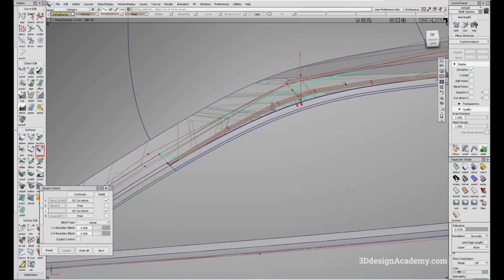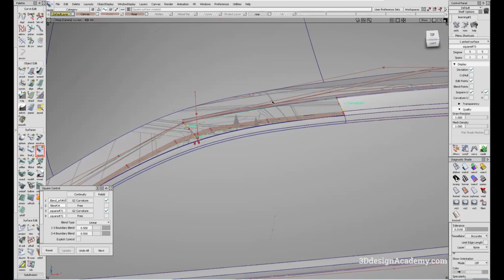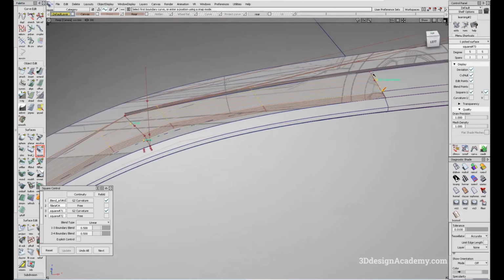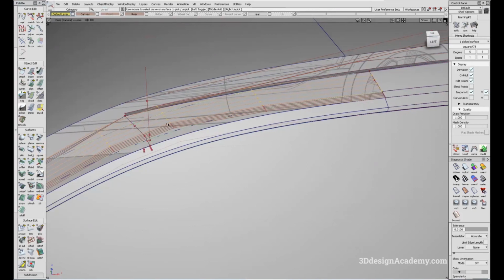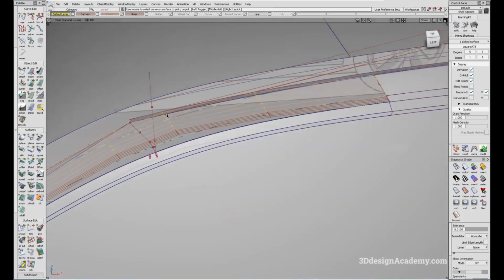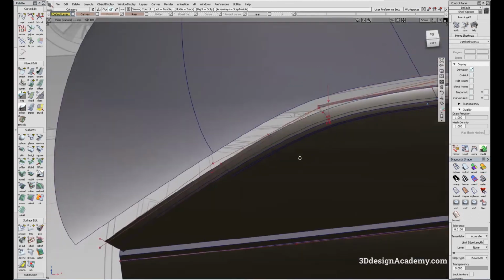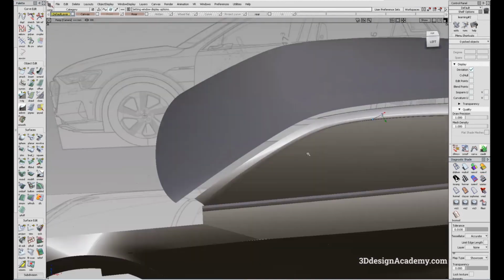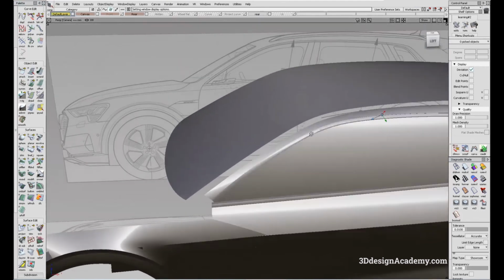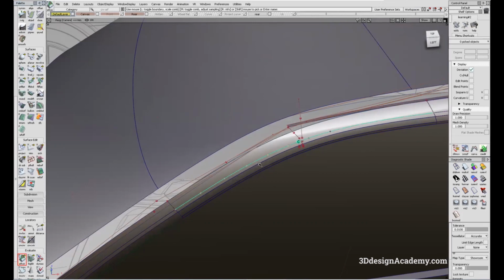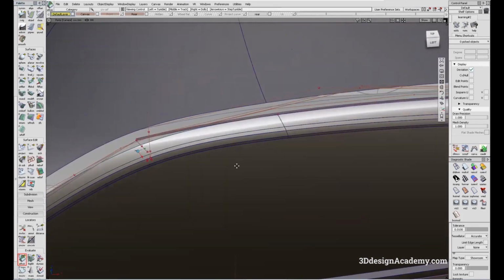2, 3. Let's grab the edge. And 4. And here it is. Yeah, I think, well, one of the reasons why I did this is because I moved this projection curve over here. And because this was just aligned, I think you moved the CV a little bit too much here, which made it a little bit wonky over here. However, I was able to fix it, and let's check the continuity. The highlight looks pretty good. I think it looks pretty good. However, I just want to make sure the continuity is curvature over here, and it is.